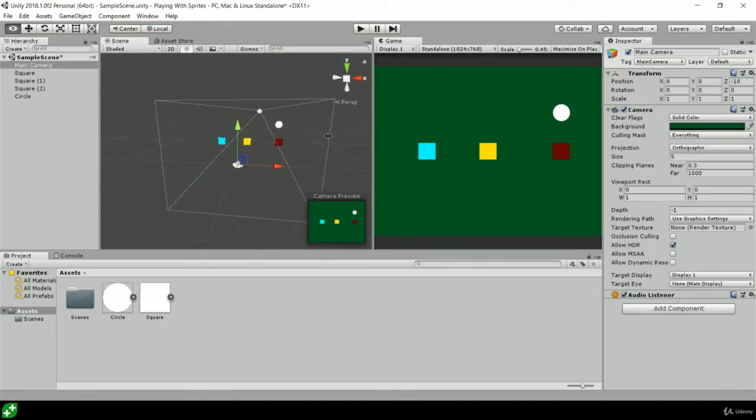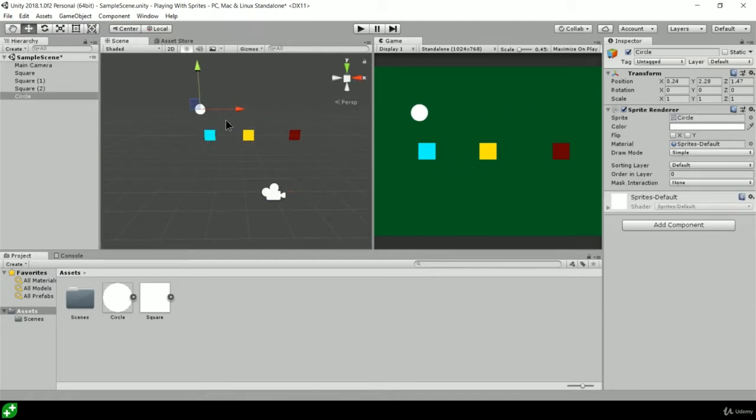And you can see it's an orthographic camera, means it's looking at everything straight. It's not showing any perspective. Where things are on this plane is where it's going to see it. So as we move our circle around left and right and up and down, we can see it positioned within our world there. If I do move it forward and back, it doesn't change because it's still being perceived by our 2D camera, our orthographic camera, in the same position on our X and Y coordinates.